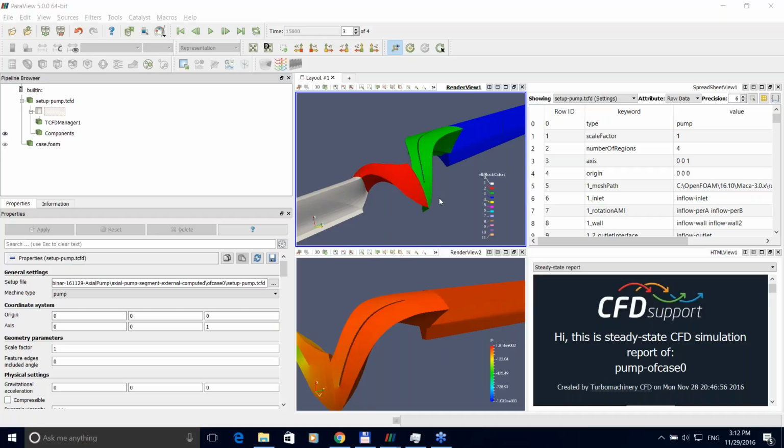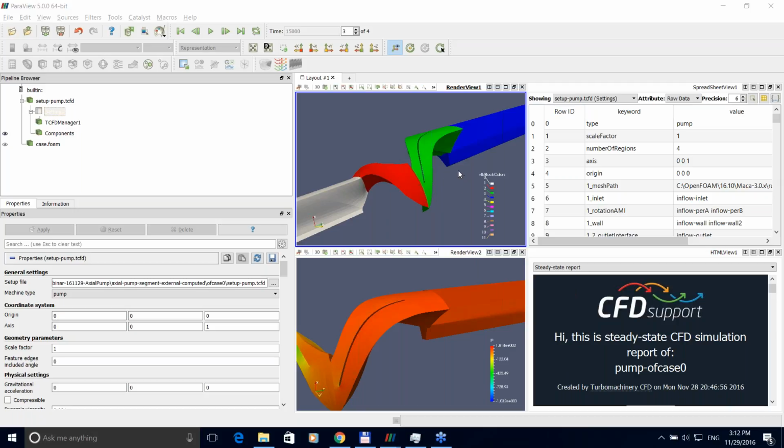Okay, hello again. So please let me start first to show you how easy it is to manage and run today's case, which again will be the axial pump. First I will show you how easy it is to run the case.